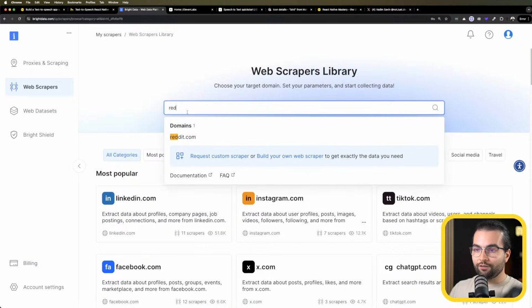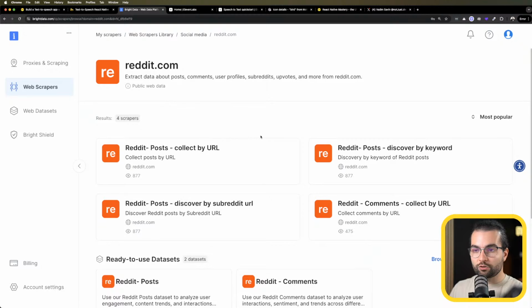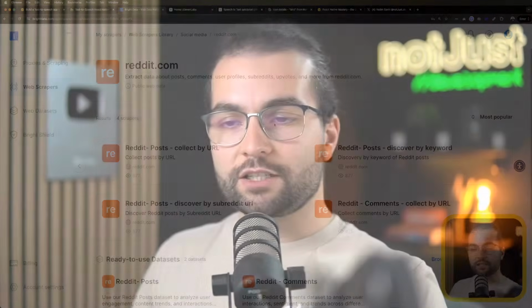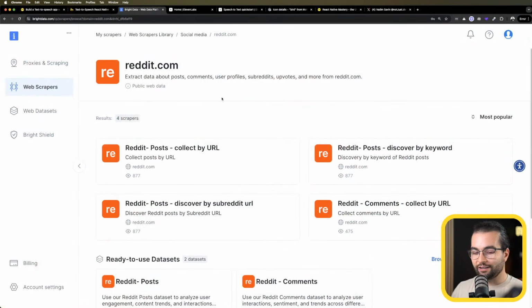I think Reddit for our use case would also be very nice. I was already thinking about ideas for applications where I could take Reddit stories, generate the audio with ElevenLabs, scrape the Reddit story data with Bright Data, and then generate short videos, like for TikTok and so on. That would be one use case that you can apply this to.